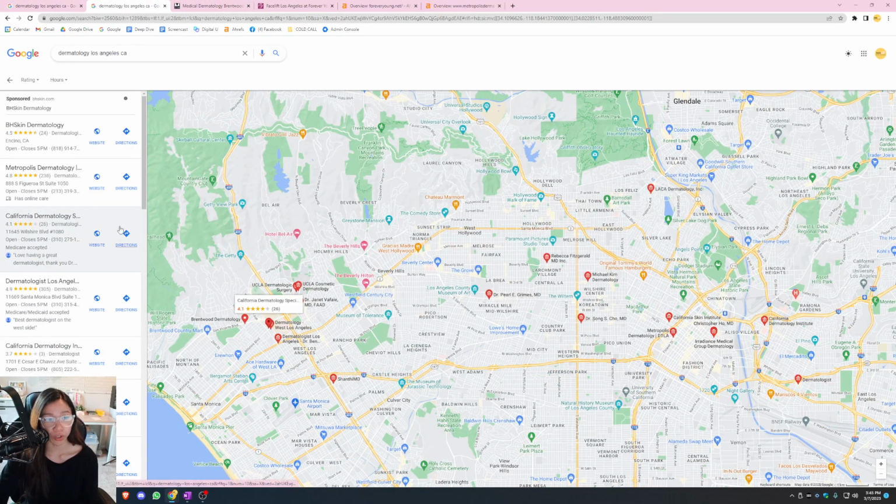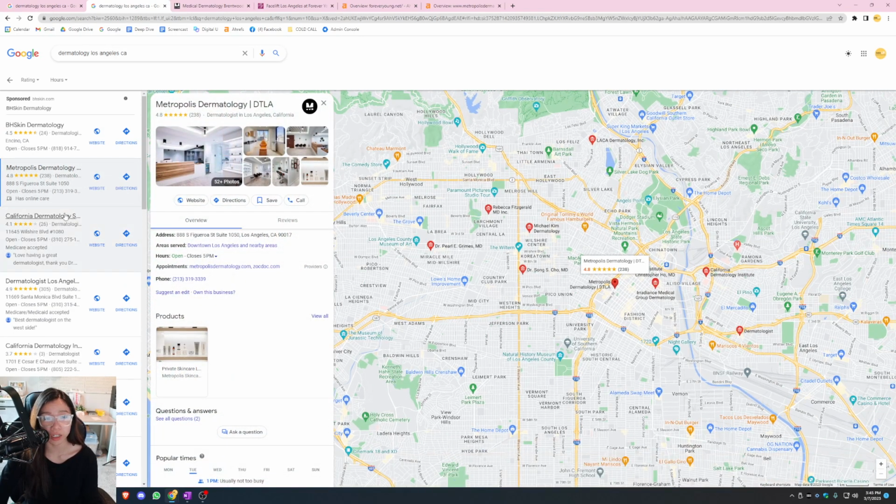So I actually tried to look for you guys and I couldn't find you. So we're just going to use your top competitor as an example. The first thing you want to do is have 100 plus photos on your GBP. Your top competitor has 52, so that's amazing. If you can get to 100 plus photos, then you beat them on that aspect already. So have 100 plus photos and you should be good on that ranking.